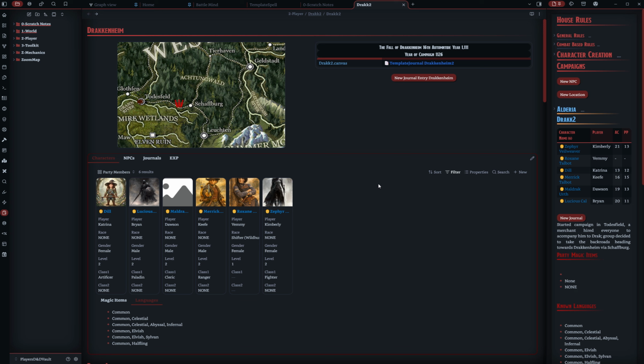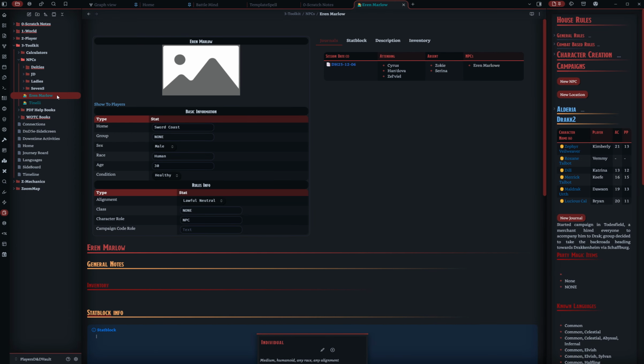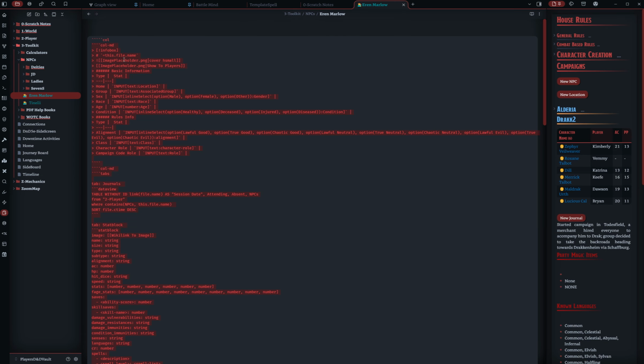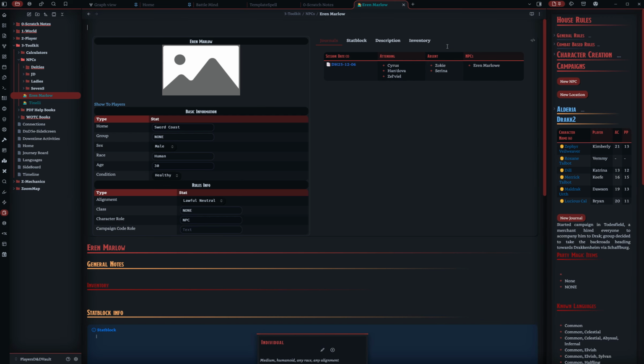Nothing happened, except it actually did. So now in Toolkit NPCs, you will see Aaron Marlowe here. Now you can sort these if you want to. Honestly, you don't have to. It's kind of an extra thing. Here's your Aaron Marlowe page. Now, just like in character creation, I can go into edit this source block and I can put an image in, and I can put that image into the source mode header as well.